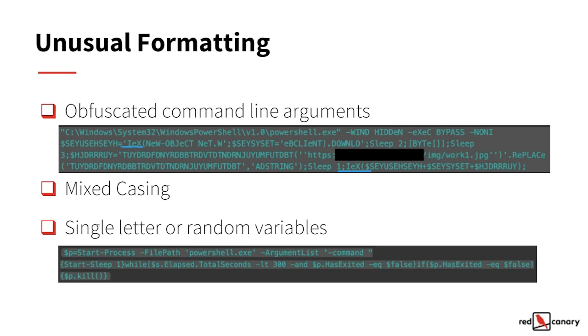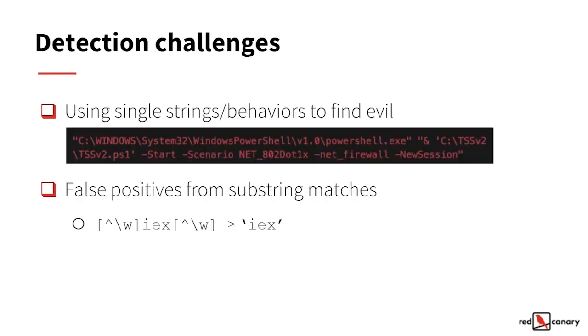But if you can use something like regex, you can say that you want to ignore anything that has a word character on either side, some similar type of regex, and then that can help you weed out some of those false positive hits and make it a little bit easier to find the evil or suspicious stuff.